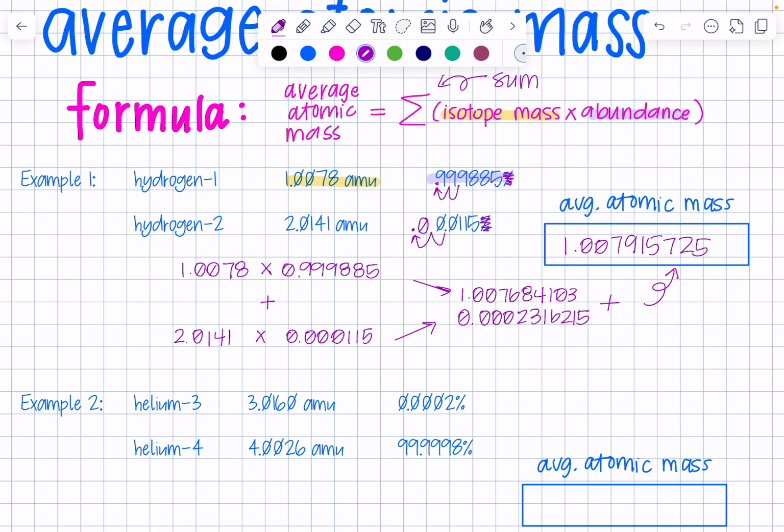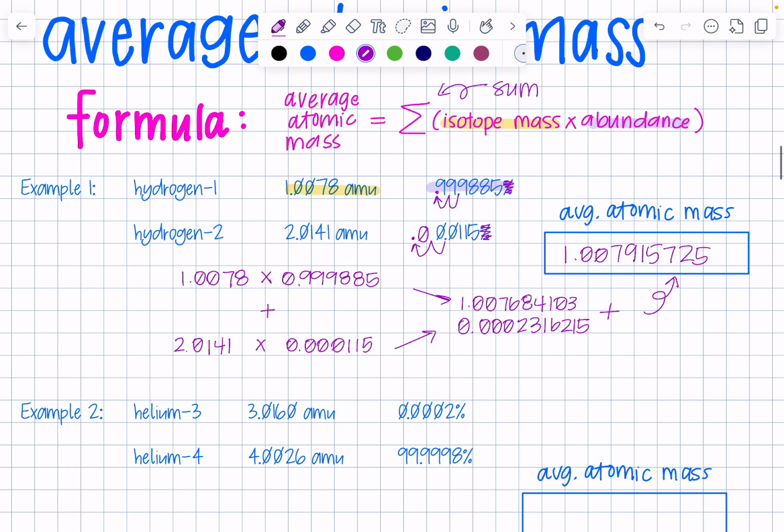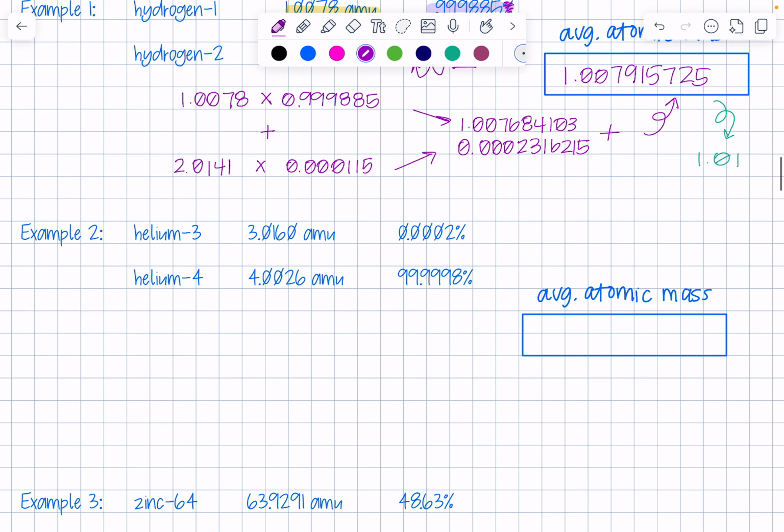Now, if I were rounding and using my significant figures, then I would probably go to like 3 sig figs, which would give me 1.01, but I wanted you to see the entire number. Okay, so this is if you plug in each of the pieces individually. You can also do all of this math all at once in your calculator all together. So let me show you how you do that.